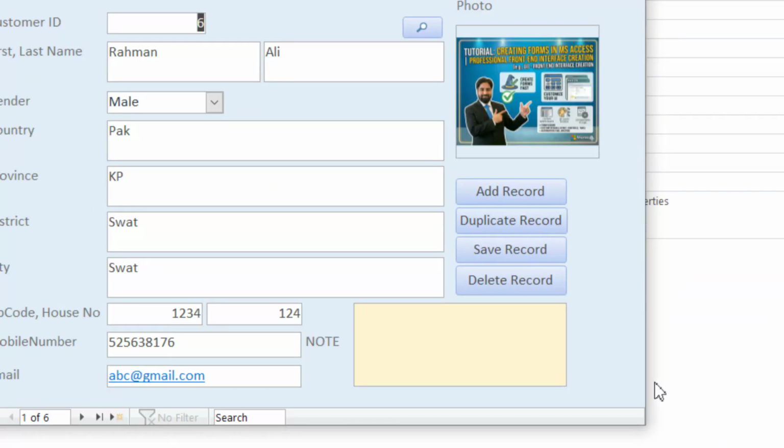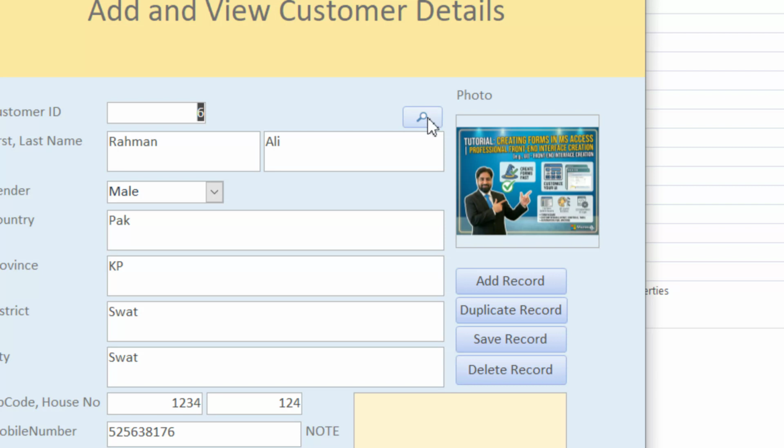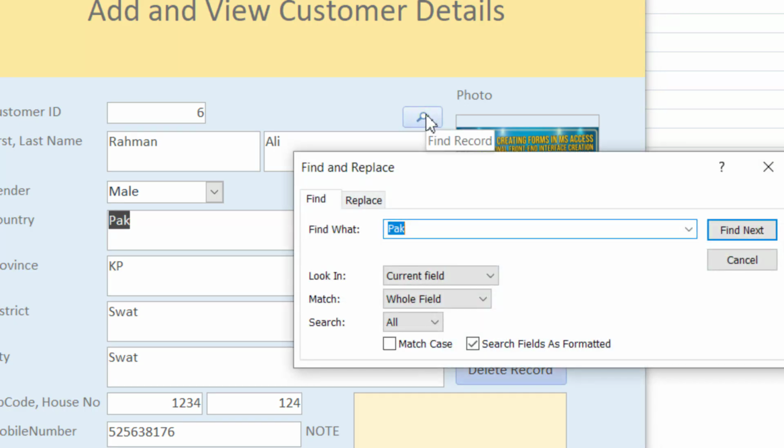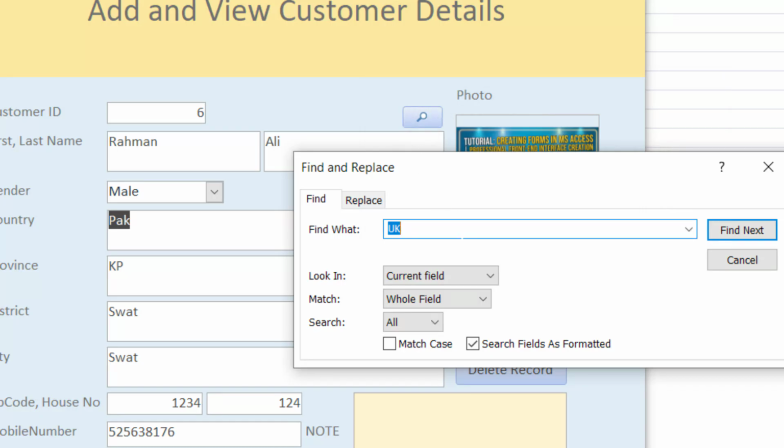Now you can see this form is in a professional look, and if I want to search any record from here, how can I do that? For example, I am going to search a record based on the country. So my cursor will be here. I will click on this search, and here, for example, UK. So there will be no UK. Let's check it for US. Yeah, this is the person Noman from US.